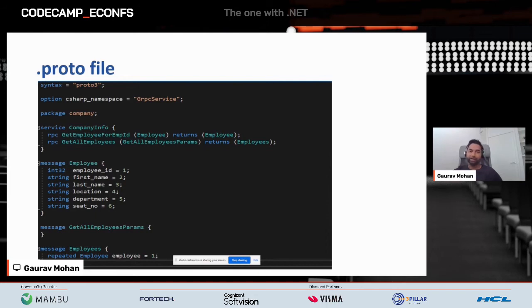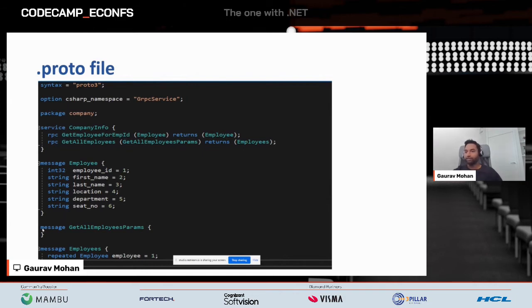And it is mandatory and important to have these sequence numbers, as this is how the fields are represented internally in the binary, and the basis on which the encoding and decoding is going to happen. Because the data is in the binary format, there is as such no significance of these field names which you see here. By giving them these numerical representations, that's how they are going to be referred to and picked up in a binary format. And this helps in creating backward compatibility as well. So if anytime you want to add a new field, just add a new one with an increasing sequence number. It's designed to restrict the developers so that backward compatibility is maintained.